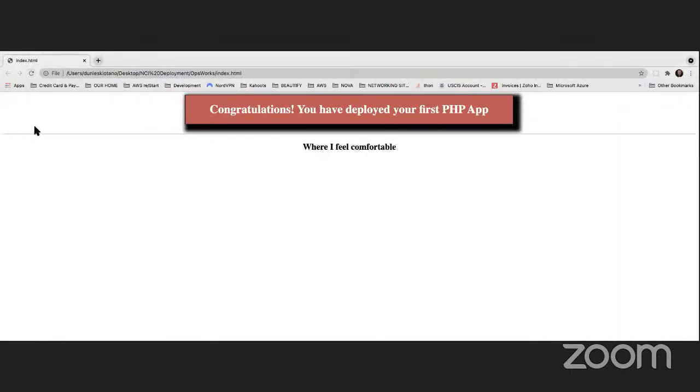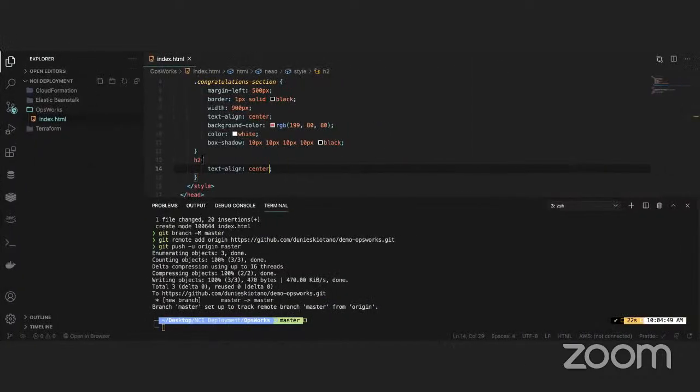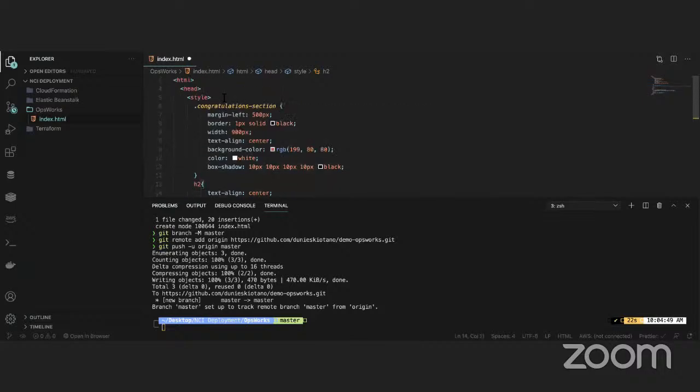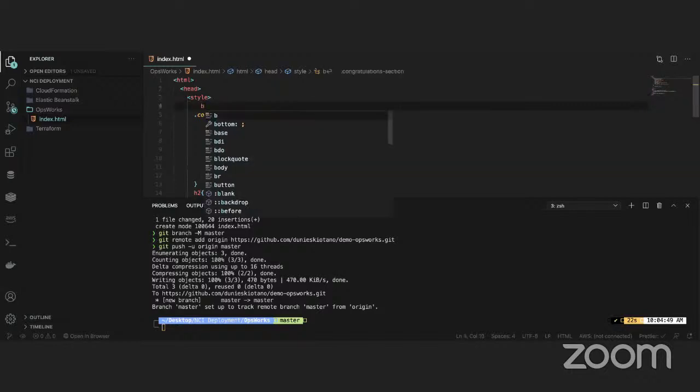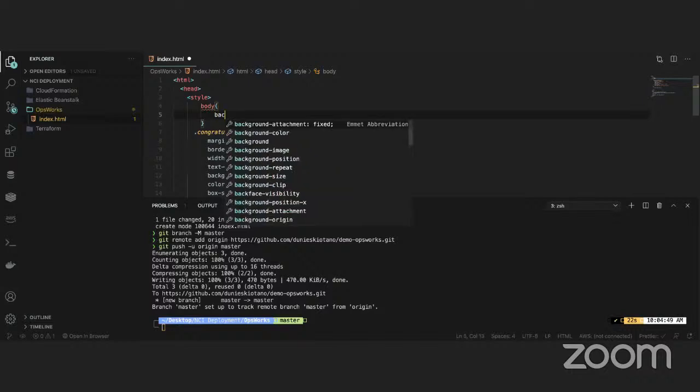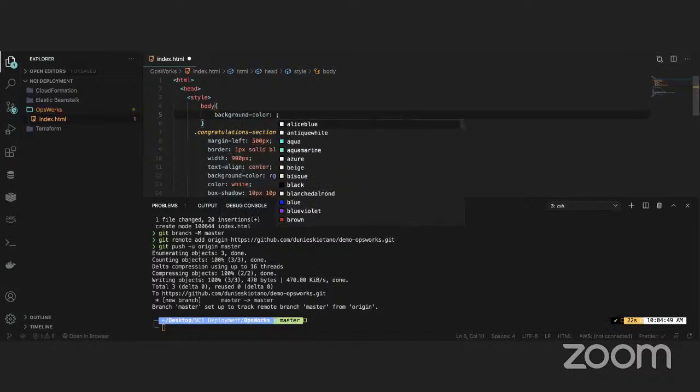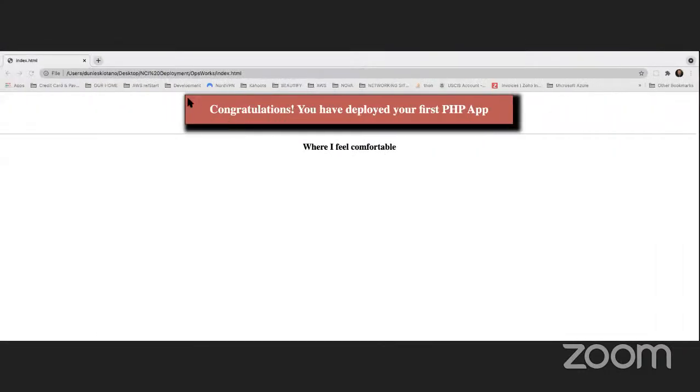Like this. And then I can probably make it a different color. Like I can have body background color, maybe beige, right? So I can have this beige.